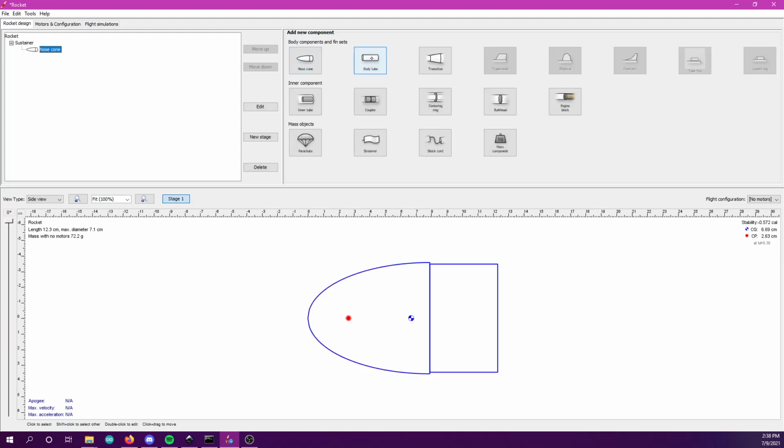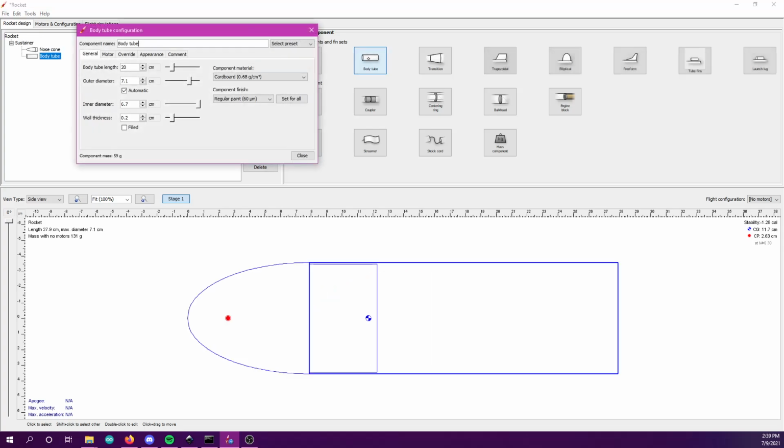And now I'm going to add a body tube. Notice how I clicked on the nose cone right here. That will be important. If I get out of that and I don't hit the nose cone, you don't have the rest of these options. You kind of need a parent object to add more parts onto. So again, if I hit the nose cone, the rest of the options pop up. If I go back to unclicking it, you're only left with these 3 base options. So I'm going to hit nose cone.